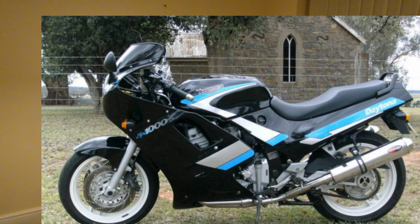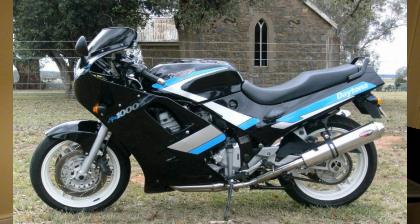The Daytona means a bit to me because in 1993 I had a Daytona 1000 that was the 4-cylinder Yamaha engine and gearbox, I believe. I was living in Sheffield at the time. It was winter and it was stolen. I never used to ride it on a regular basis. I went out to the bank one Sunday evening, took out some cash, rode it back, always looked in my rear view mirrors to make sure no one was following me, put it at the end of the drive, took the key out, opened the garage. As I turned around, a guy was sat on the bike punching my ignition. He started it up and rode off up the road.